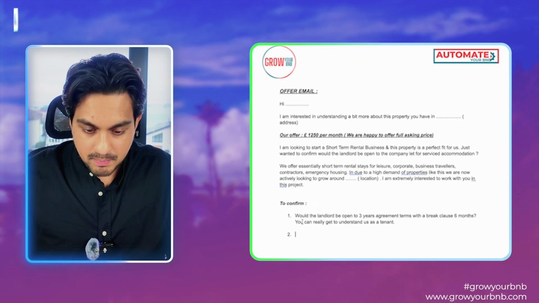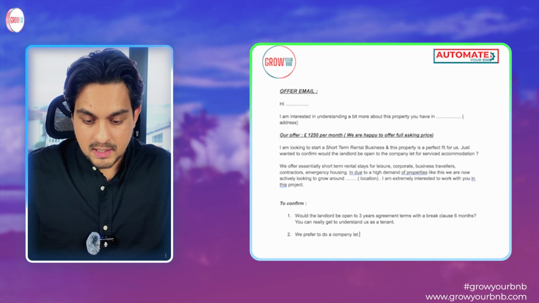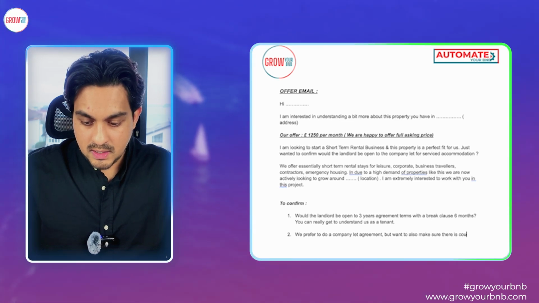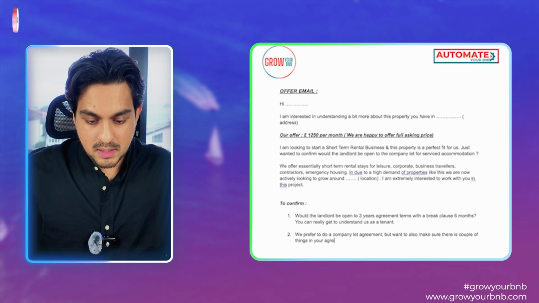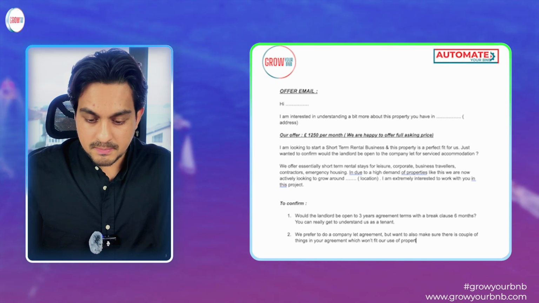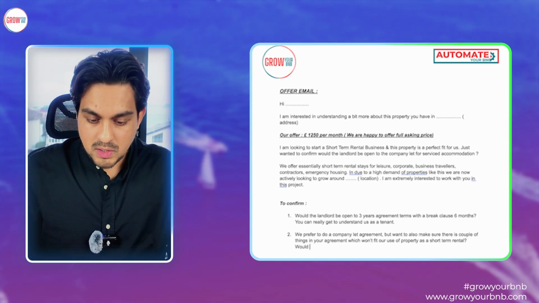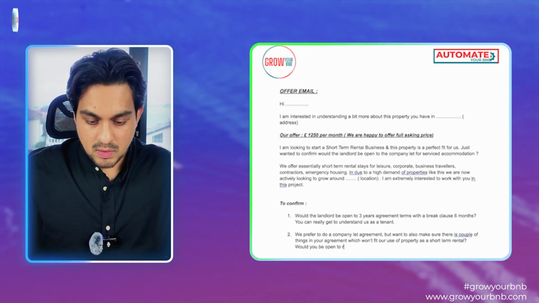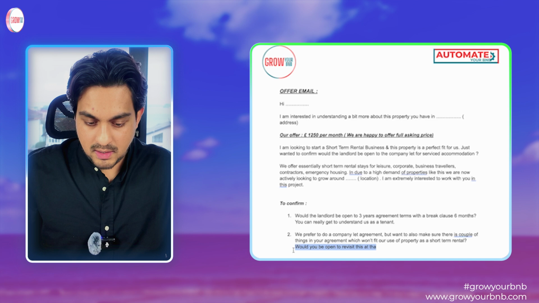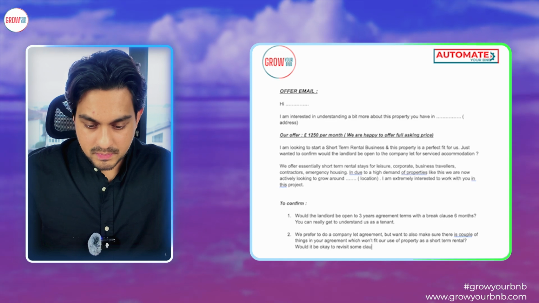So you're confirming something here. And also, I always say we prefer to do a company agreement, but want to also make sure there are a couple of things in your agreement which won't fit our use of the property as a short-term rental. Would it be okay to revisit some clauses at that time?